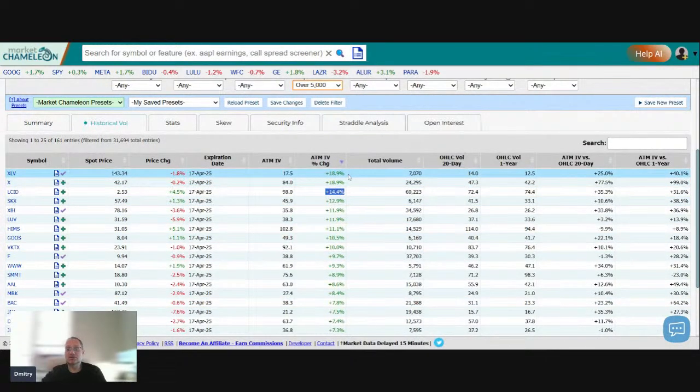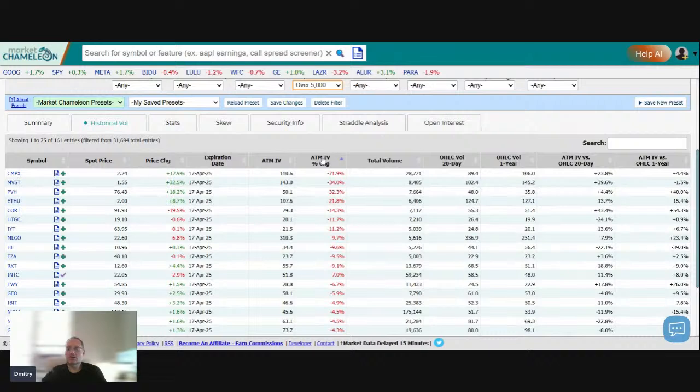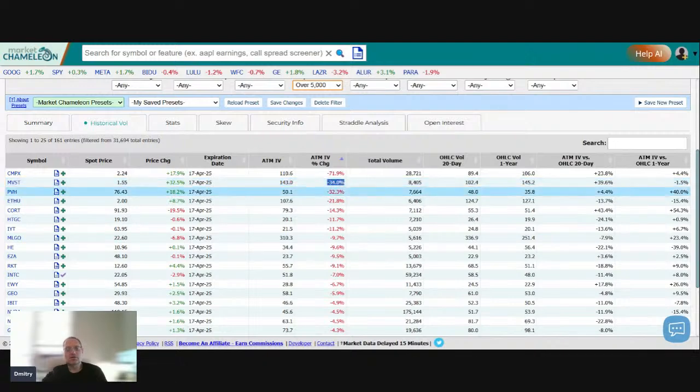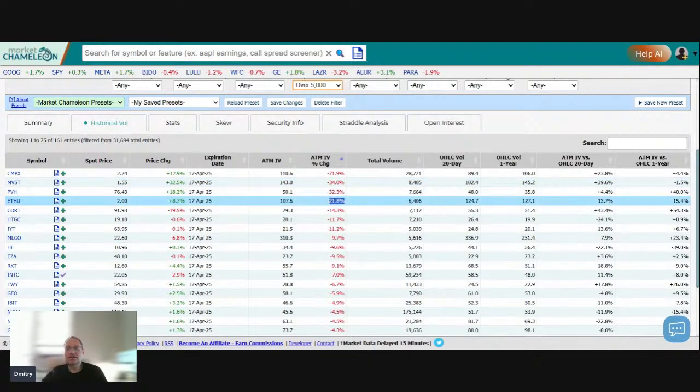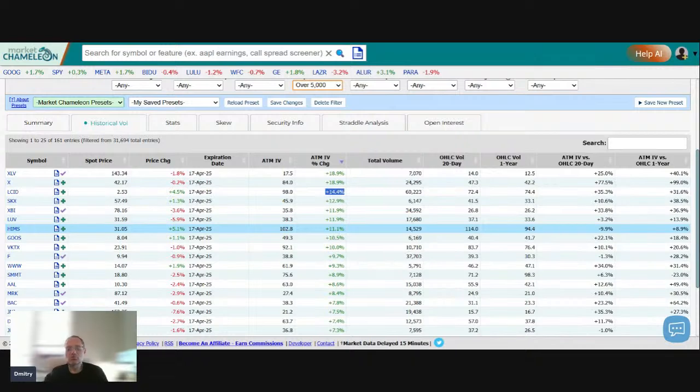these are the implied volatilities that are up on a day. If we wanted to sort, we could look for implied volatilities that are down on a day. So by clicking at this column, this will sort it from highs to lows to highs. Okay, so here we see the IVs that are down on a day in these stocks. If we wanted to look at the ones that were up on a day, we sorted. These are the highest implied volatility movers.